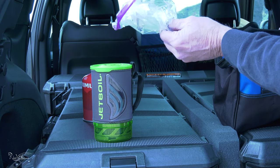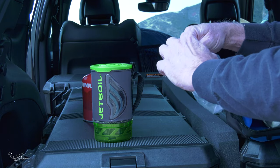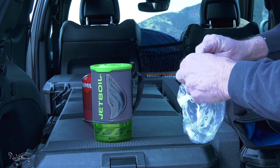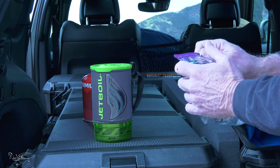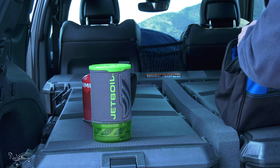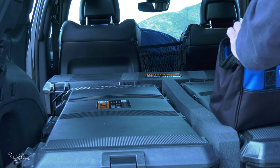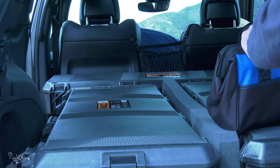And there's also an attachment that goes on the burner. So if you want to put a larger skillet on there, that works. And then there's a double burner system on this that you can buy, same company from Jetboil, and I'm looking into that, but right now they were back ordered. But they're only less than 6 inches tall when it's put together, so that would fit in here really nicely.